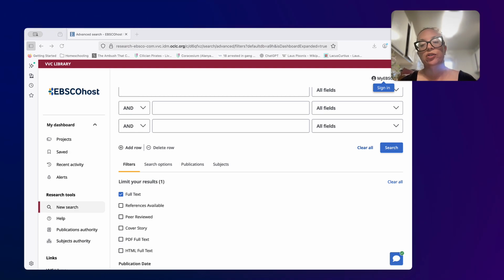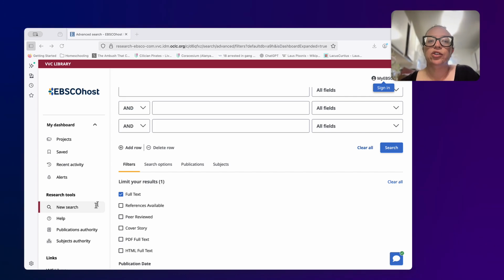Even EBSCOhost is not going to offer the full text for all journals. Sometimes you have to contact that journal and pay for or request through a library to get a copy of that article. And if you are a responsible scientist, then you will go the extra length and not just ask for the full text ones. Ones that aren't full text usually only include the abstract, okay? But we're going to make it easy for you. Just click full text for now, okay? But that is the lazy cheat way of doing it, so to speak.